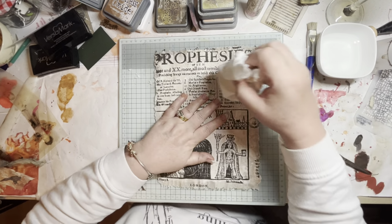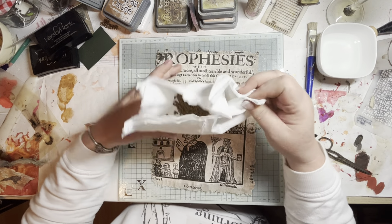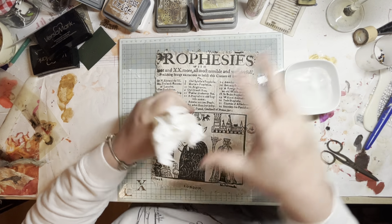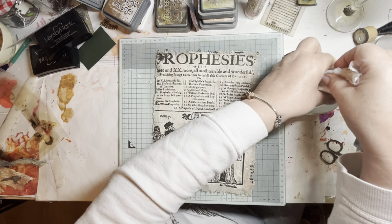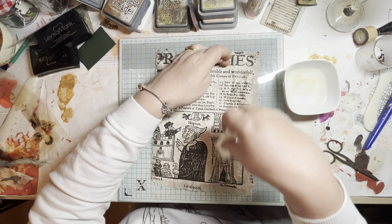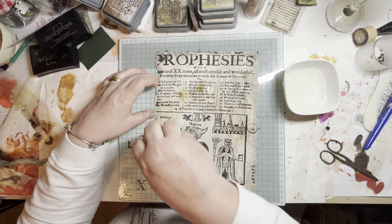Right, coffee. There's about a teaspoon in there. Coffee, water. Now you might think, oh, she's doing the same as she did the other day, but I'm not. The one I did the other day, I did like this, if you remember, just smeared it up and down. This one, I'm going to blob.